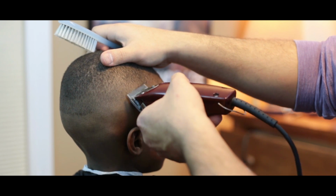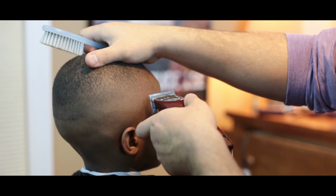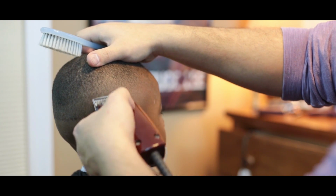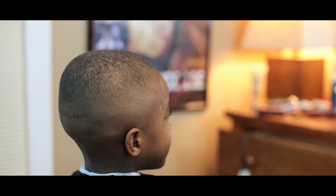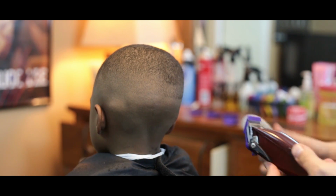It's all good. Like you see, I'm going in on an angle with my clippers. You gotta do what you gotta do to cut and blend perfectly. That's the best way to blend in the end, is use the edge of your clippers if you can't get certain spots, and that really gets in there nice and tight for you. So you can see the blend coming together, and it's looking decent. So almost done here.